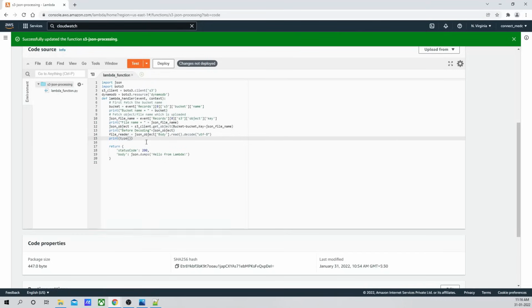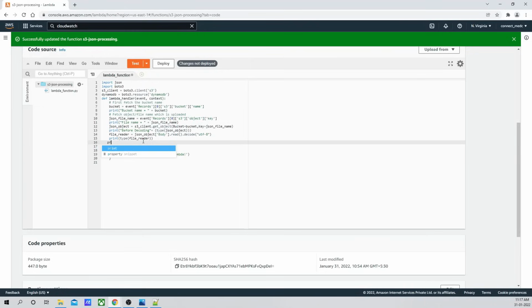Now it should show before decoding. Before we decode, I am going to show you what the type of the object is, the type of the JSON object, and after decoding, what the type is.